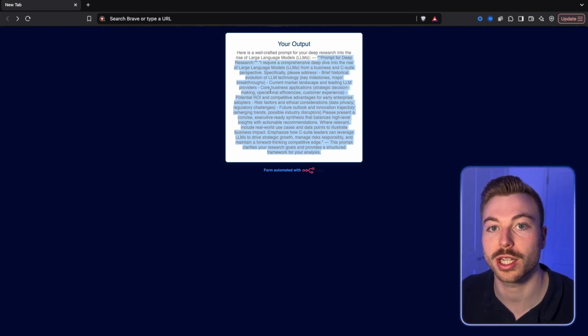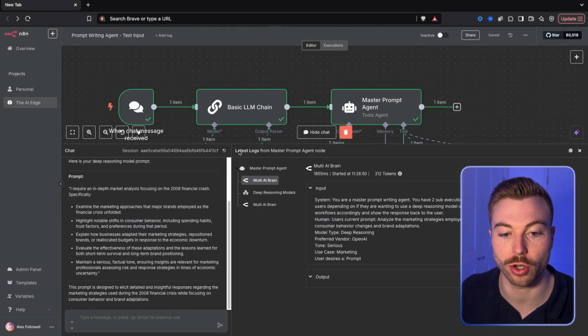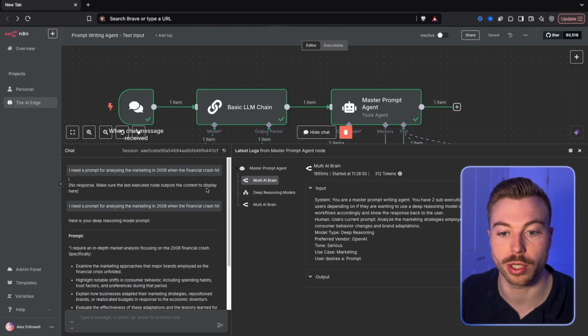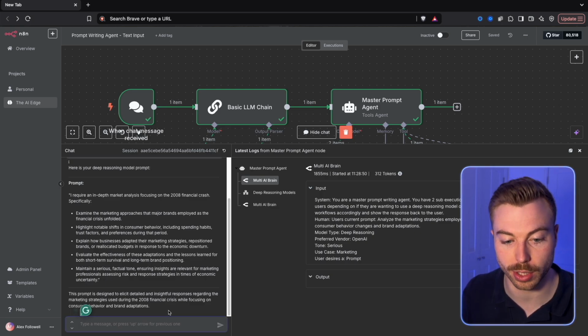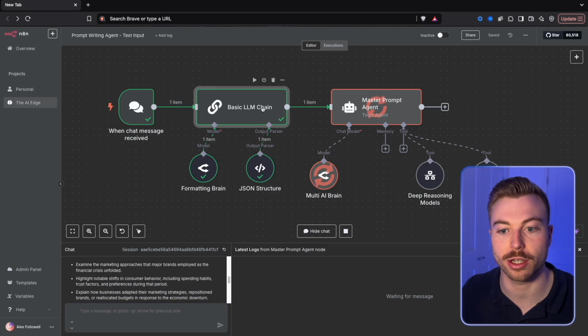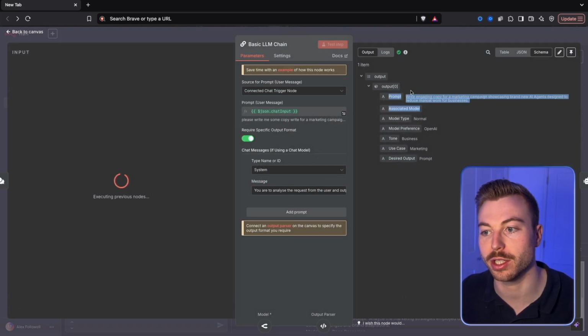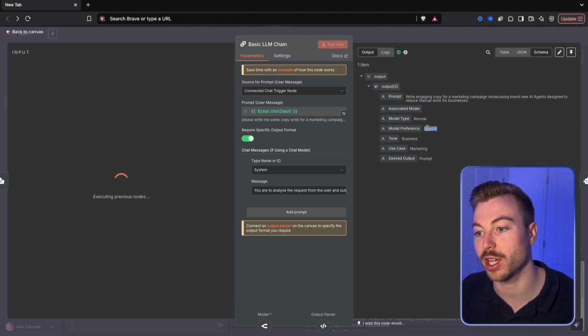Now let's run through the second example of how to chat with it and get the exact same outputs. If we come into our other agent, as you can see here, we've got a previous example. So what we can do is just send off another example. We could send something like that off. What it will be able to do is analyze our request that's come through. In this case, we're looking for a prompt to come out. It's summarized the prompt that we've actually inputted. We're saying it's a normal request, OpenAI.